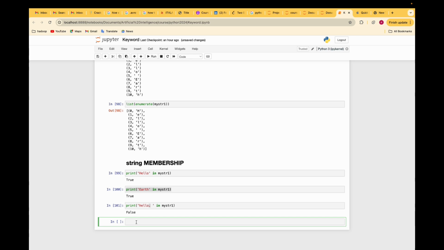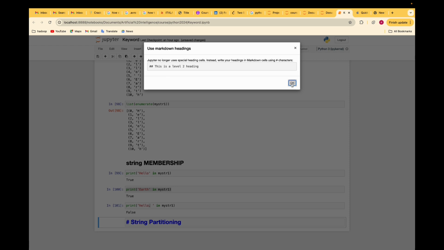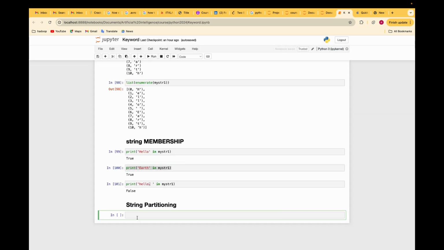So let's go with string partitioning. Let's go with the heading, string partitioning. I'm just giving a multi-line comment.